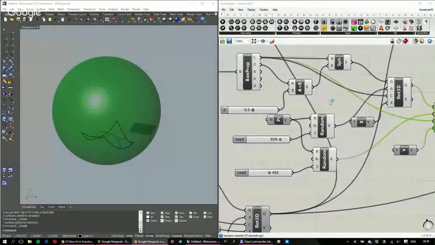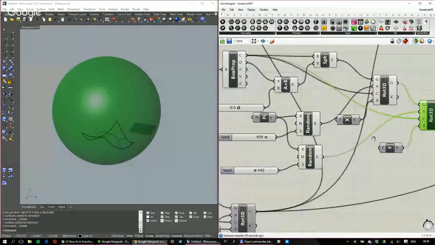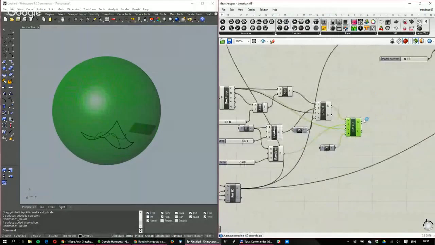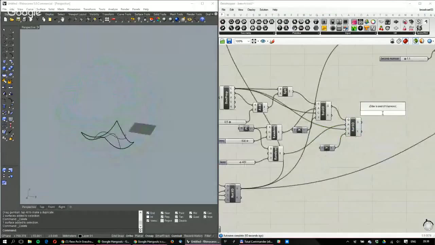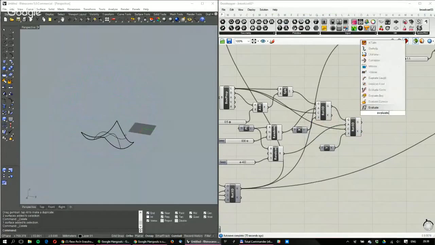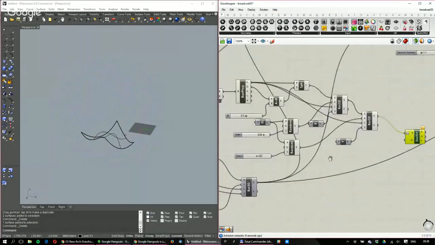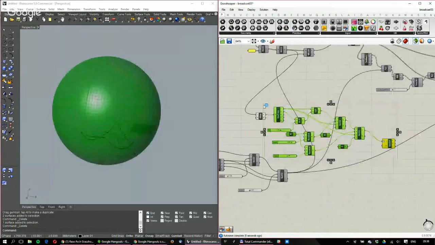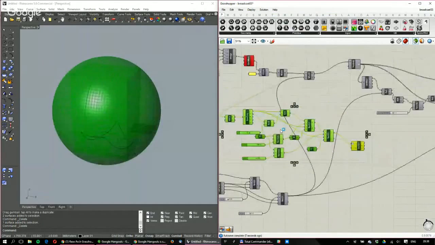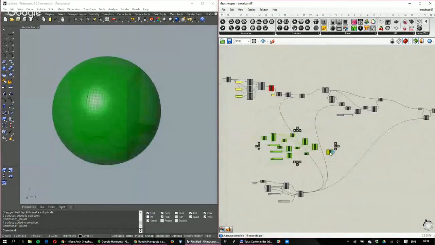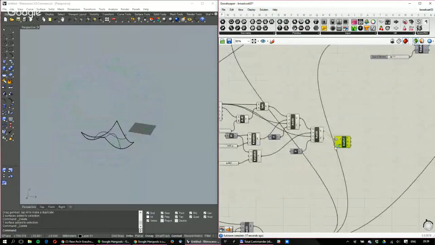But anyway, what I've done here is randomly rotate the bounding sphere, so I end up having a rotated bounding sphere. I will now evaluate the sphere as a surface. I will reparameterize it here and evaluate it at a random position. The only thing that I'm doing in this large group of components is finding a random point on a sphere.